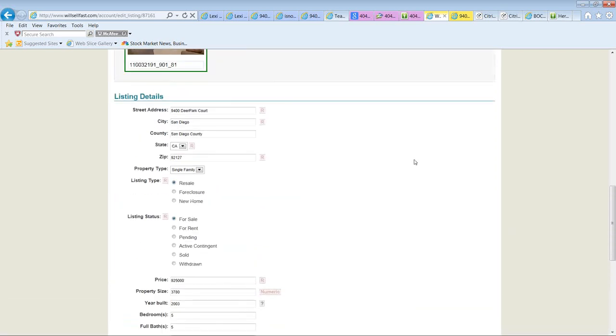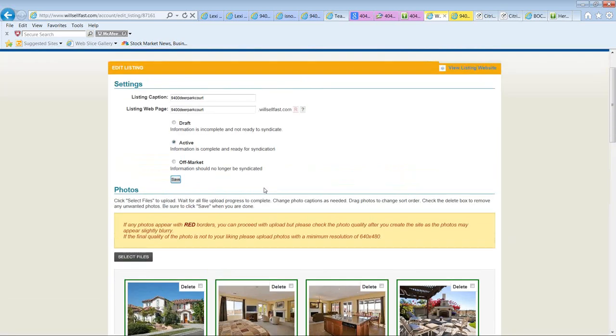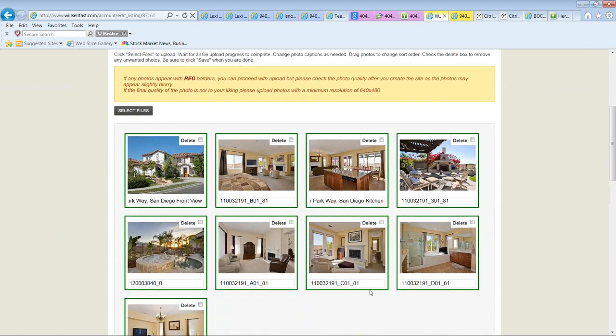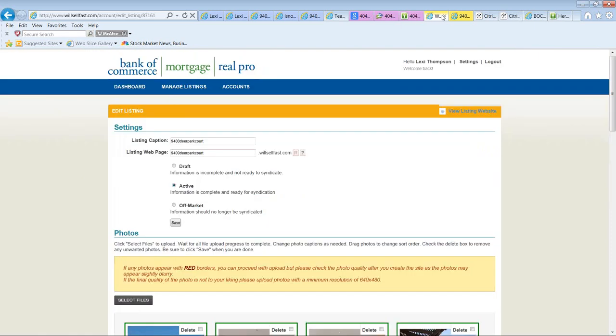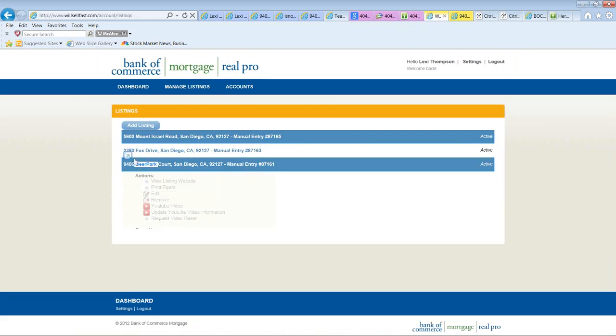And that is as easy as it is. It'll pull all this data in from the MLS, and if these are in red, just change them. You can select the first photo, select the 31st photo, and hit go, and it'll just go zip, zip, zip, zip, zip, and throw them all in. Okay? You should always name your photos before putting them in, but if you don't, you can just name them in our controller.